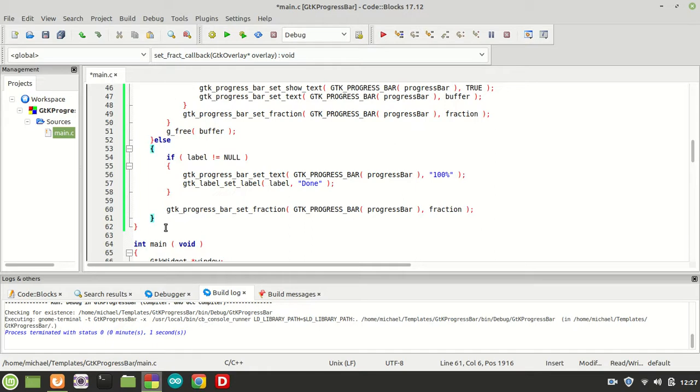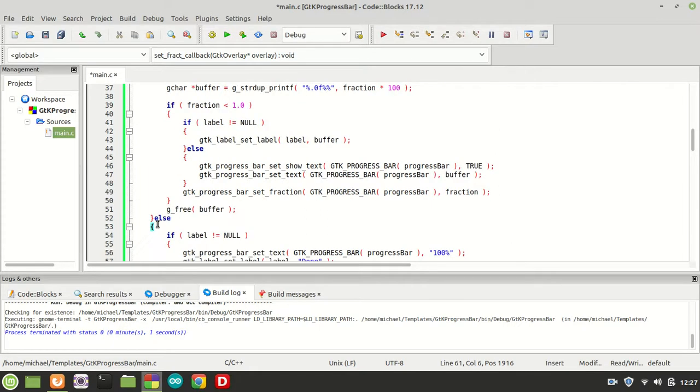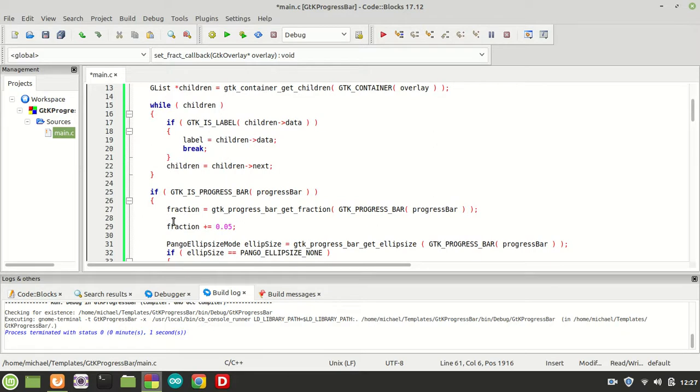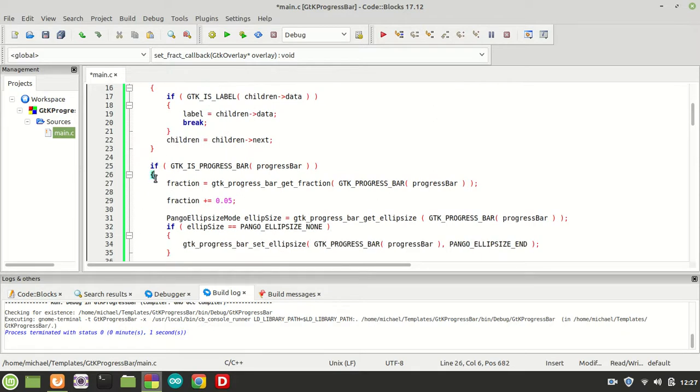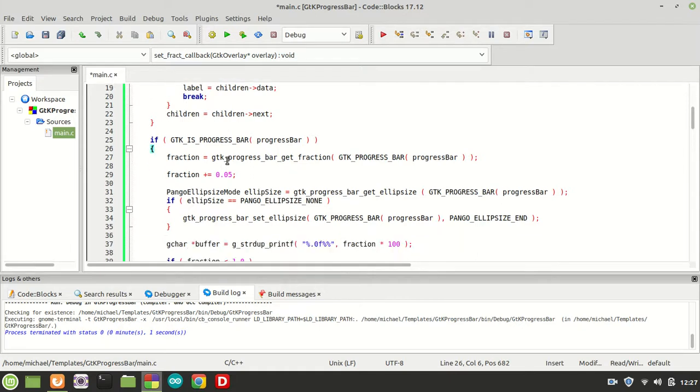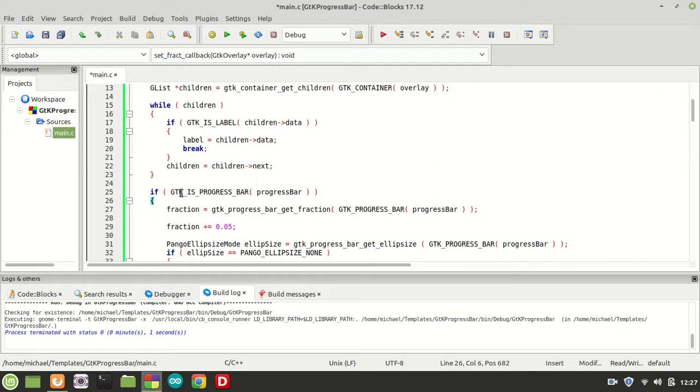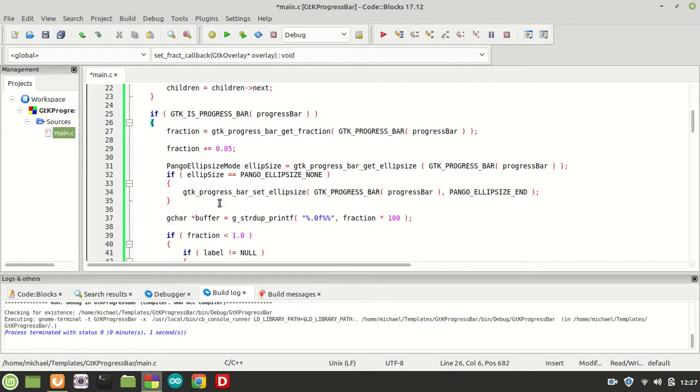So here I did something wrong. If we have the progress bar, this is very important. I think I know where I did the problem.